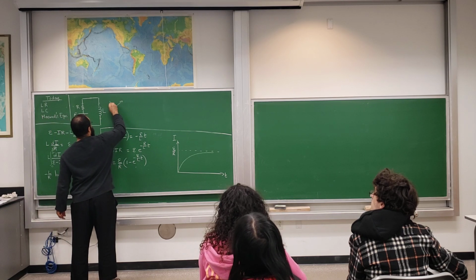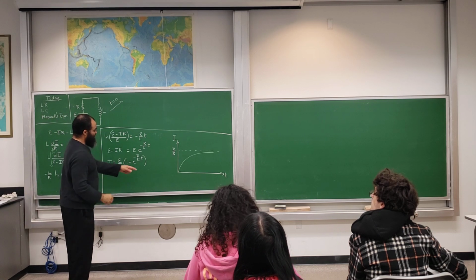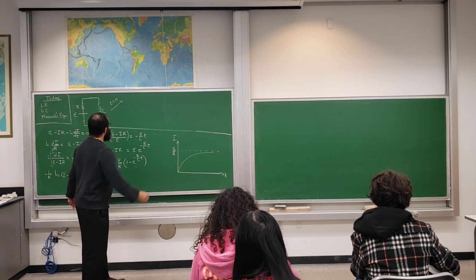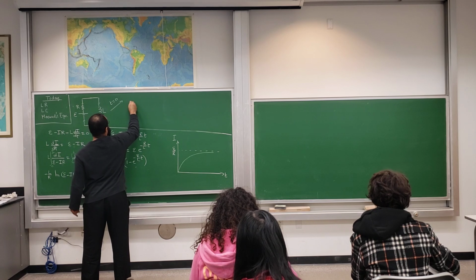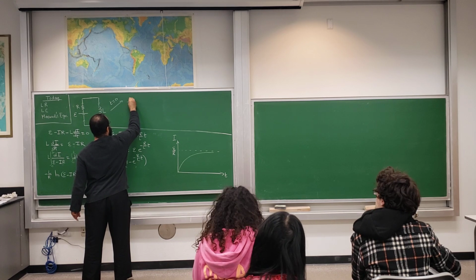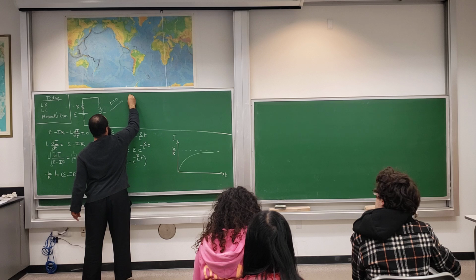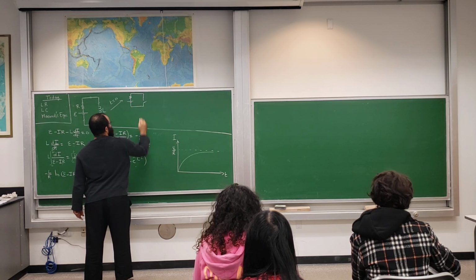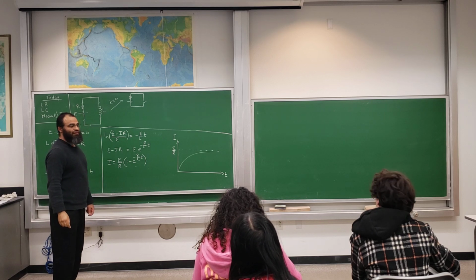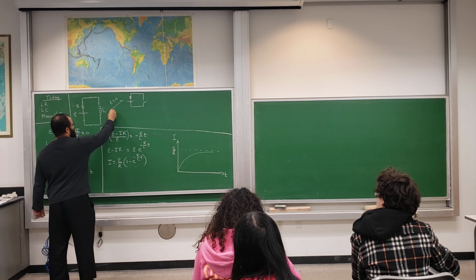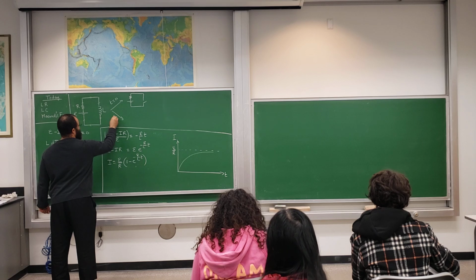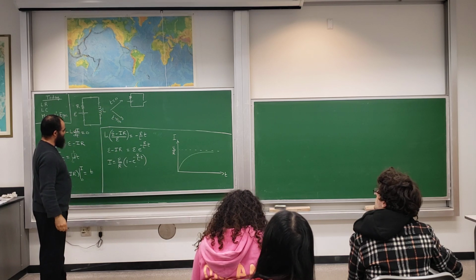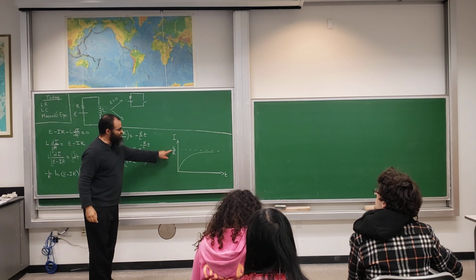At t equal to 0, the inductor doesn't allow any current in initially, for that one moment. So at t equal to 0, we can redraw the circuit as follows. You have your battery, you have your resistor, and the inductor is just an open switch. It doesn't allow any current. As time goes on, as t goes to infinity, when the current is steady, the current approaches E over R.